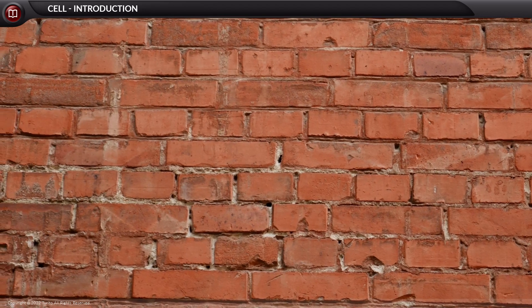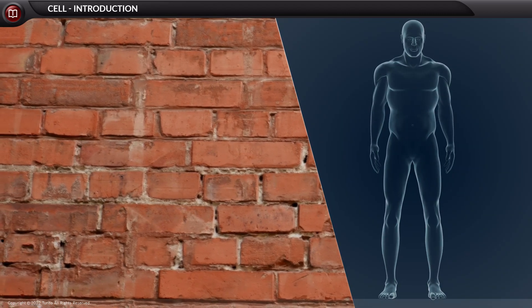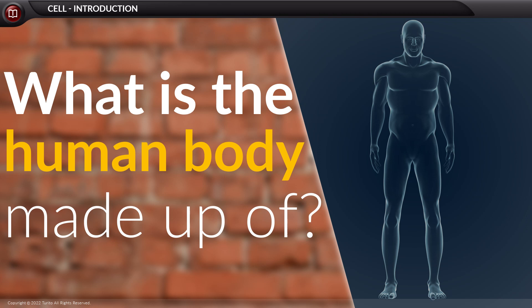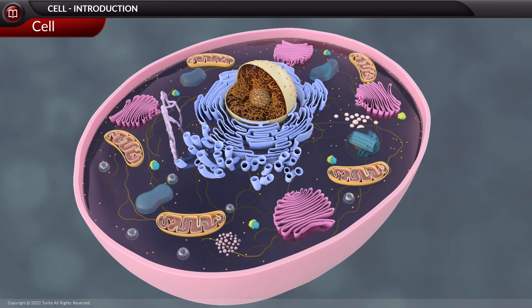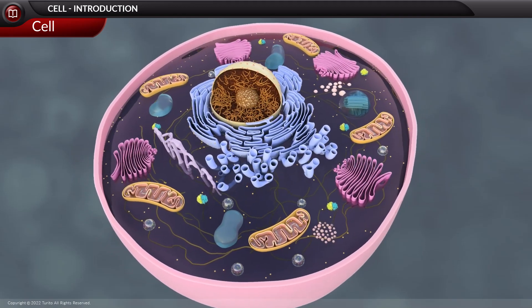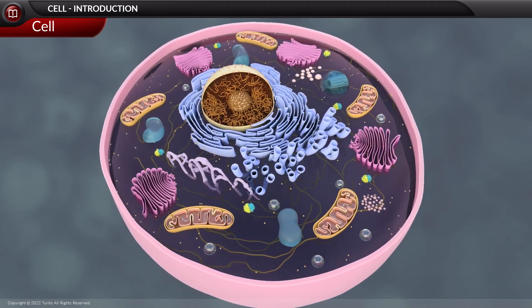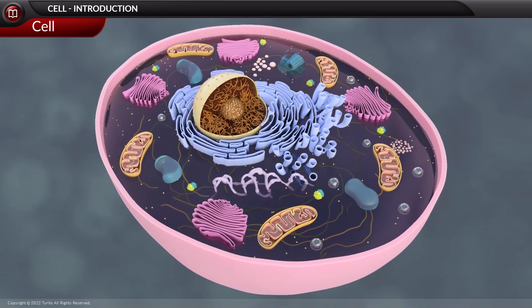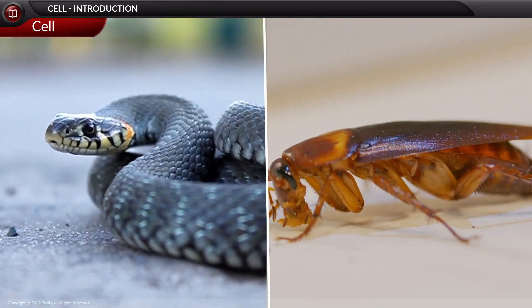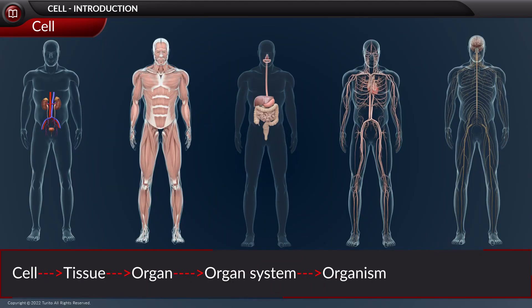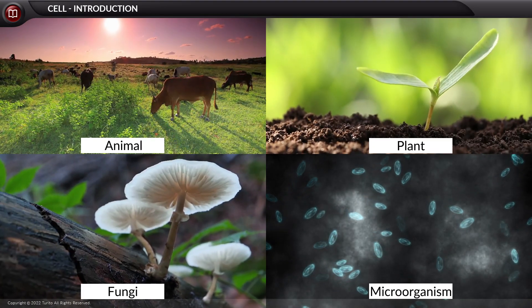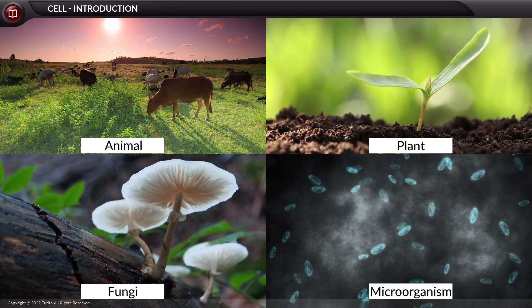Consider a simile of the wall with that of a human body. When the wall is made up of bricks, what is the human body made up of? Of course, the cells. A cell is considered the fundamental unit of an organism. This means that every organism is made up of cells — no living organism can live without being cellular, except for a virus. Therefore, it is essential to understand the structure and functions of cells to appreciate any organism's capabilities and limitations, whether it be an animal, plant, fungi, or any microorganism.